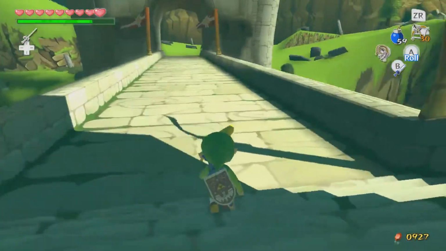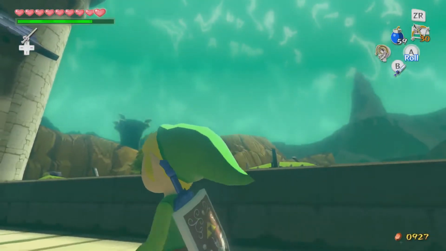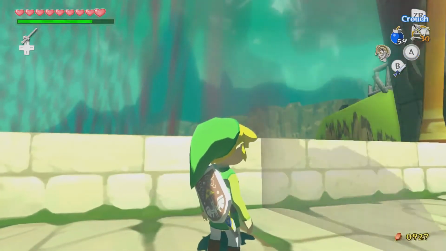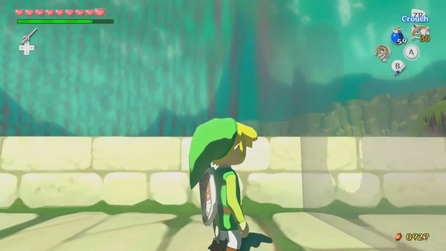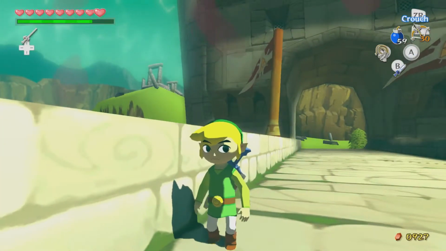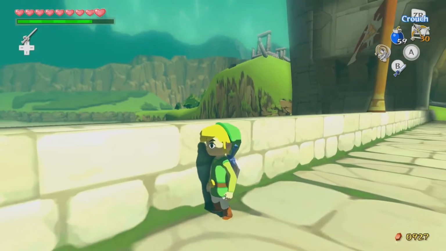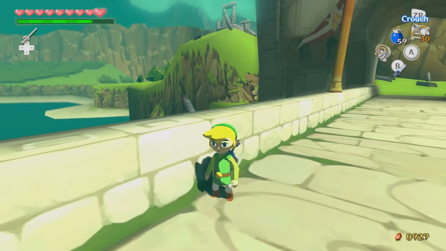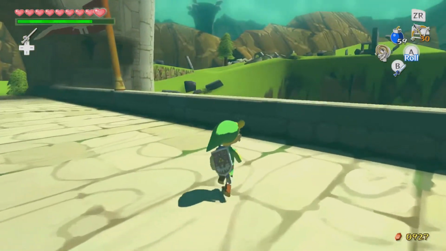This place is beautiful. I really wish that you could get out and explore it a bit. But no, there is a barrier. I think that's supposed to be Death Mountain over there. Those ruins, I feel like those were in the original game, in Ocarina of Time, but I don't remember what they were. Fairy Fountain would be over there.